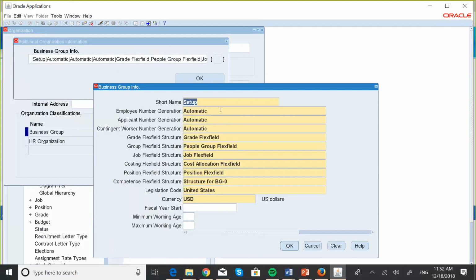That's the short name, employee number generation has been set as automatic and all this. So we really don't have to know the purpose of all this. We just need to know these values so that we can fill them up in our own business group, because we are modeling our business group as per this setup business group.